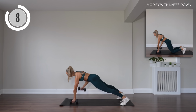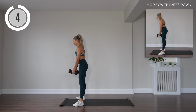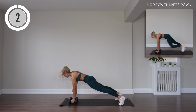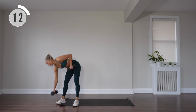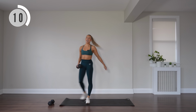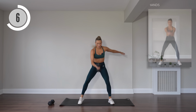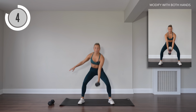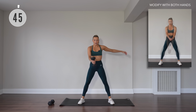Squeeze the glutes, keep those hips from rocking. All right, drop one of the dumbbells. Good job. We have dumbbell swings, either two hands or with one hand, switching at the top. Your choice, choose your variation. Let's go.